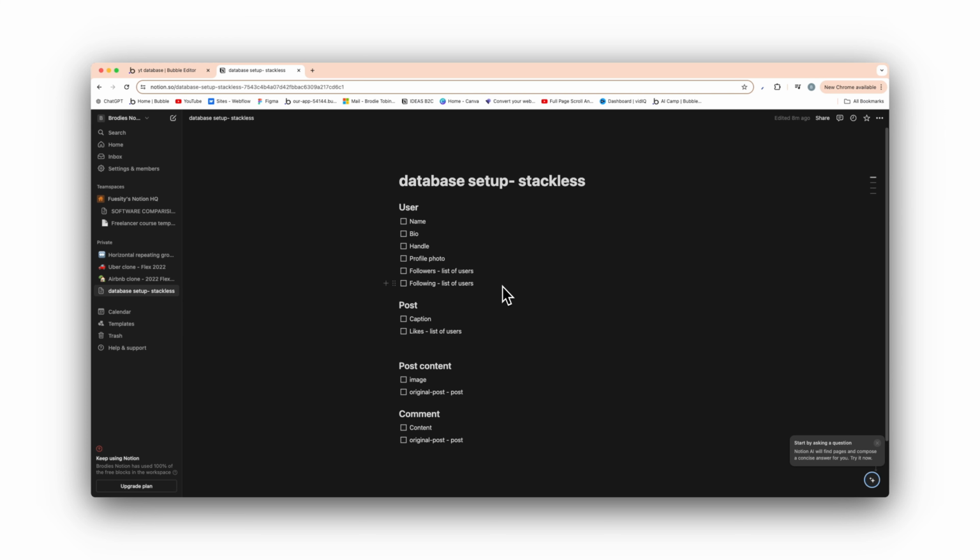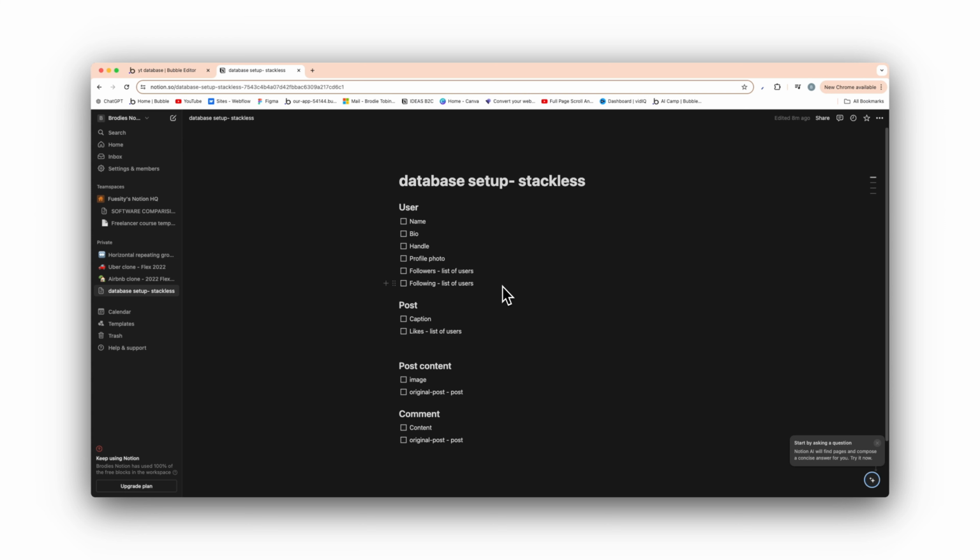So very simply, we have a user. So that is the user on the app. So the Instagram user. So say you click on someone's profile, that would be the user. So we have a name, which is like their @, so their name. So it could be @Stackless, which is their username. We have bio, which is, obviously, their bio, whatever they have in there, a little explanation about themselves, anything. That's going to be type text.